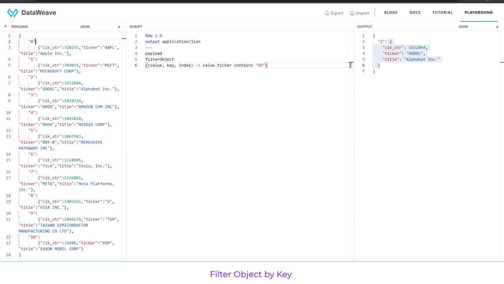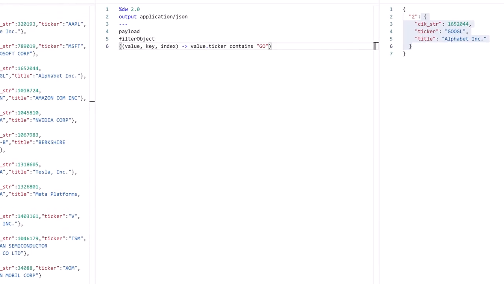Now, what happens when we want to work with key? For this use case, we're going to return a filtered object that has the even keys of the unfiltered object. So 0, 2, 4, 6, 8, and 10 should be in our new filtered complex object.